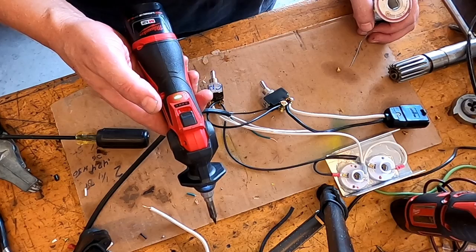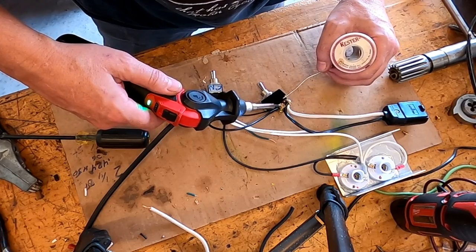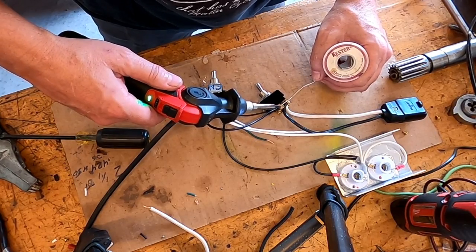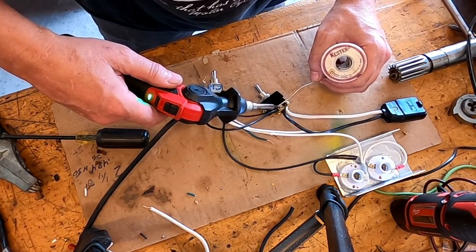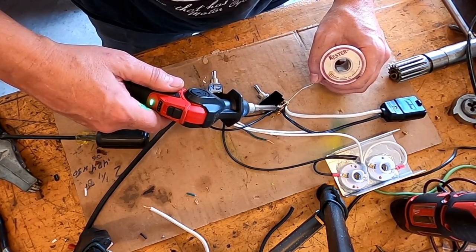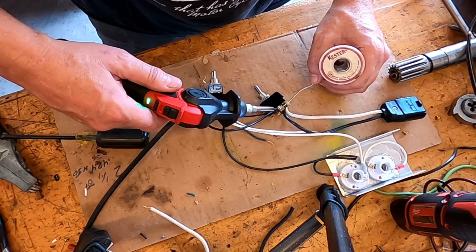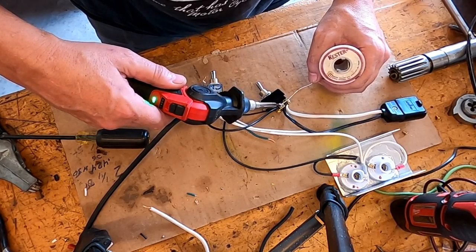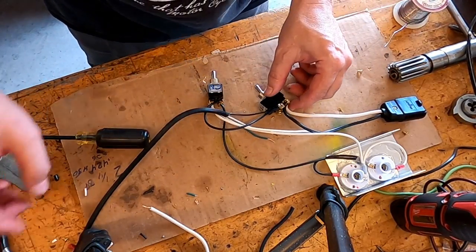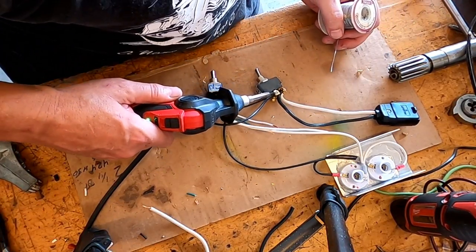I've really come to like these battery-powered soldering irons. I had a gas-powered one explode in my hands and make a big old fireball. I said, okay, never again. I'd been using my corded one for years, and then I started buying all these M12 Milwaukee tools. My goodness, they're probably the best battery tools I've ever owned. I love them. I've got the M28 stuff, and I really like that, but it's a lot heavier. This M12 stuff is just so easy to work with.